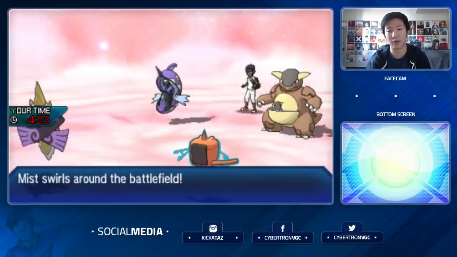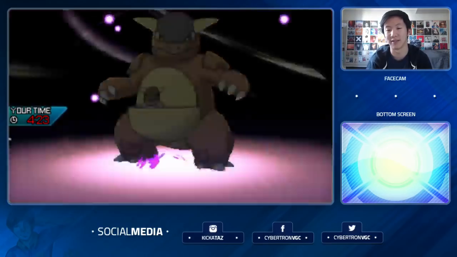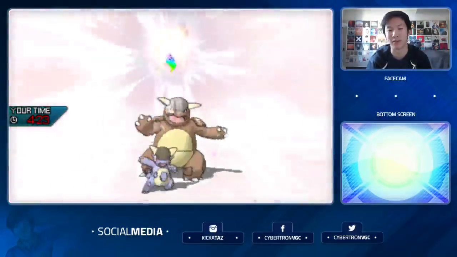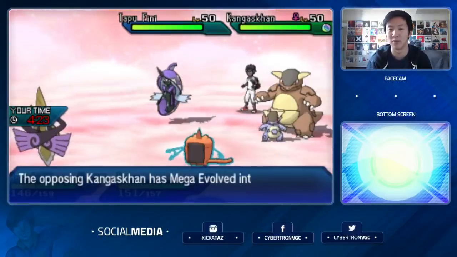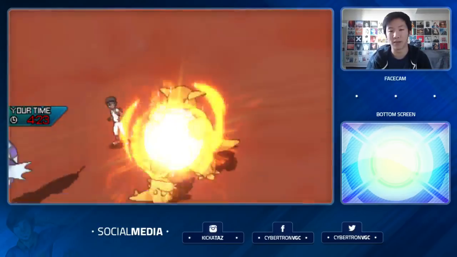But I'm okay with that. This Z-move does a ton of damage. Kangaskhan's still intimidated. Obviously it doesn't have Power-Up Punch, so it's not going to be able to do too much to either of my Pokemon. And I'll get a lot of damage onto my opponent's side with the Z-move and with the Hydro Pump. And it's just a Double-Edge coming out from Kang. Okay, that's fine.